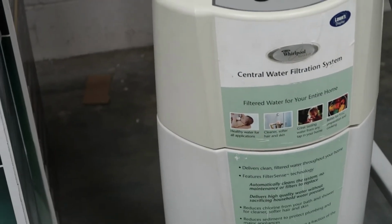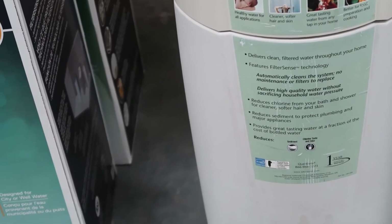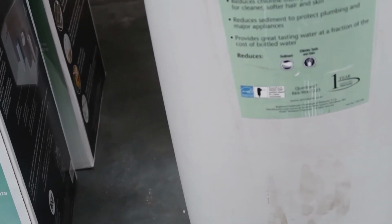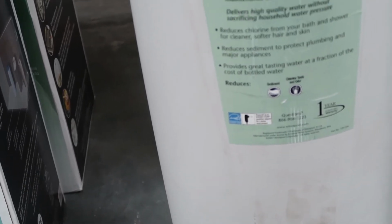Central water filtration system. Delivers clean, filtered water throughout your home. Reduces chlorine from your bath and shower for cleaner skin. Reduces sediment to protect plumbing. And provides great tasting water at a fraction of the price.